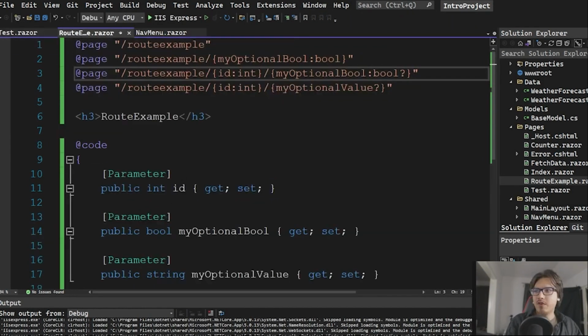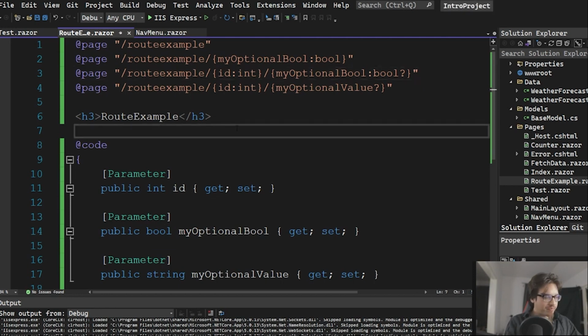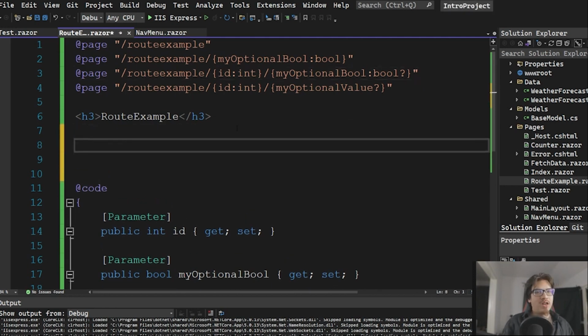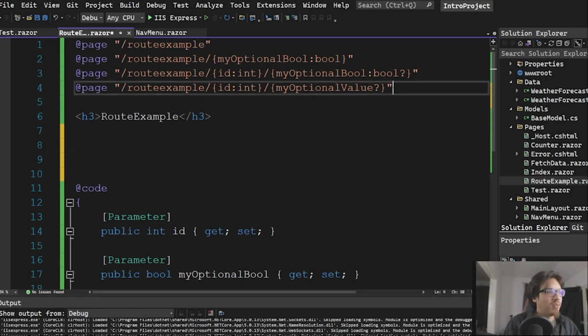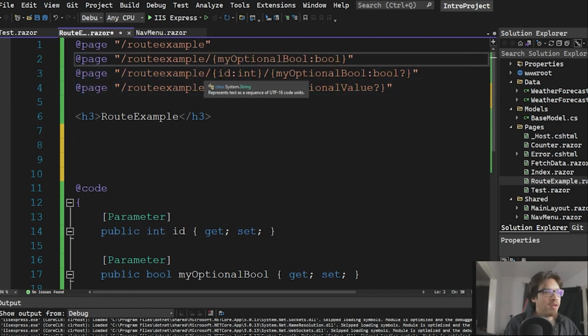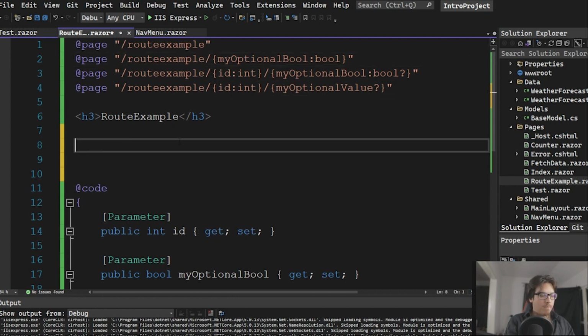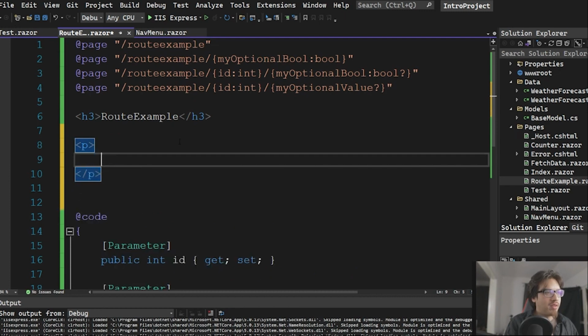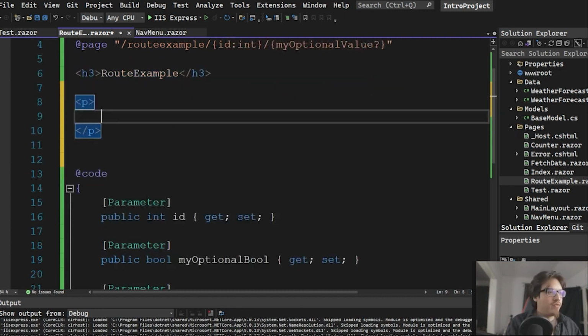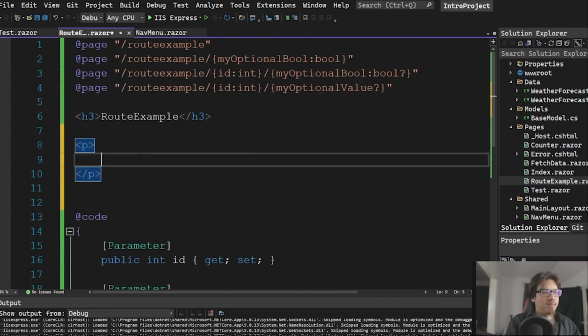So before we continue, it's kind of annoying to tell whether you're actually running the right URLs, that you're not hitting one and not the other. So let's make it really easy for ourselves. Before we move on, we're actually just gonna add what the parameters are being passed through.